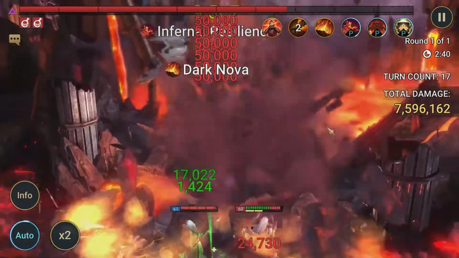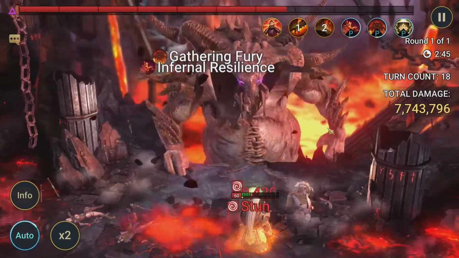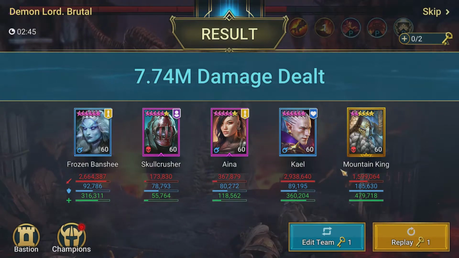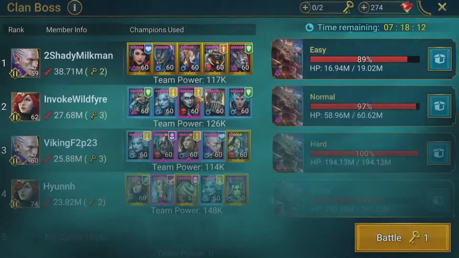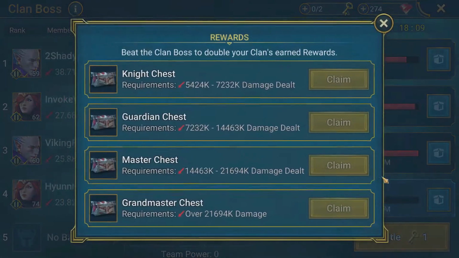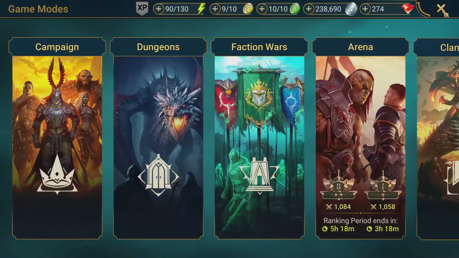We're still 3 key in Brutal now. We're doing a lot better on that, so trying to build up some more champions so we can eventually make that move to Nightmare, but that's going to do it. 7.7, not too bad, and you can see here today we did almost 26 million, so we're going to easily get that top chest on Brutal, so doing a lot better there.